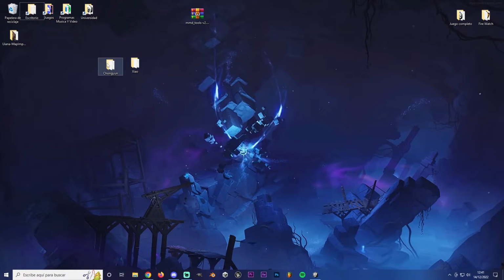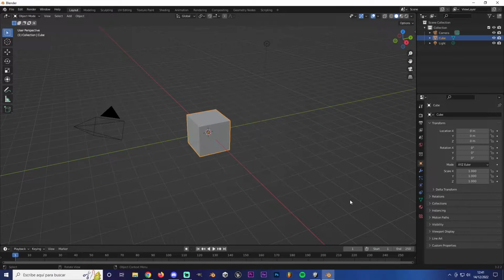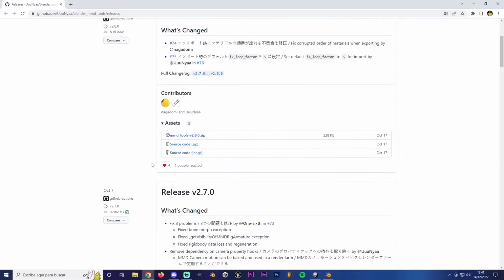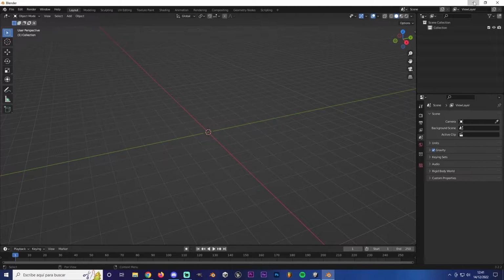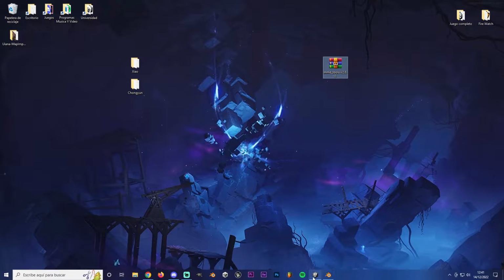The next step will be to go to Blender, open Blender, delete this, and you will have to install this add-on. Just click here, download it. Here, don't extract these files, just leave it as it is.